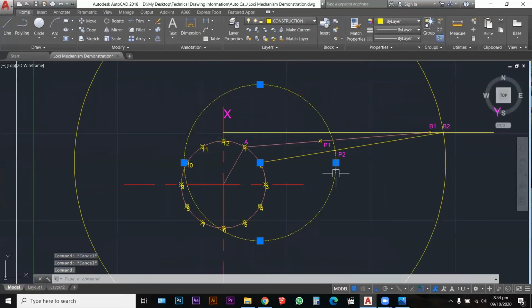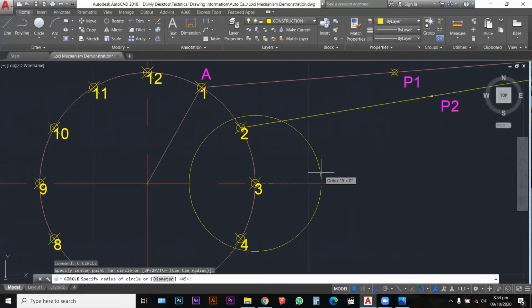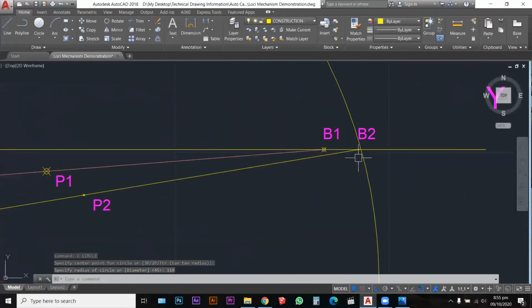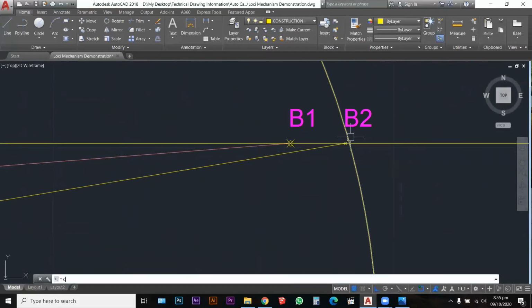Okay, cool. So I can remove these two circles because we no longer need them. So I'm going to come here at C and open up a circle of 110 millimeter. I'm basically going to repeat this process all the way till I get back to point 12 on the clock face.